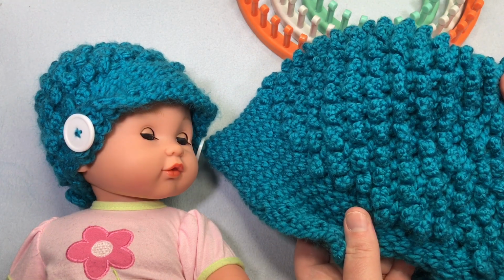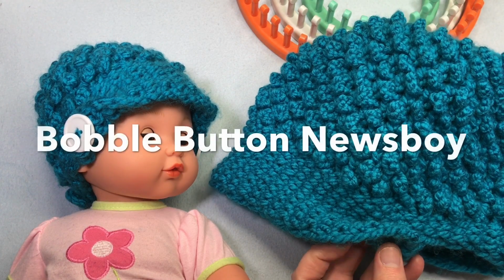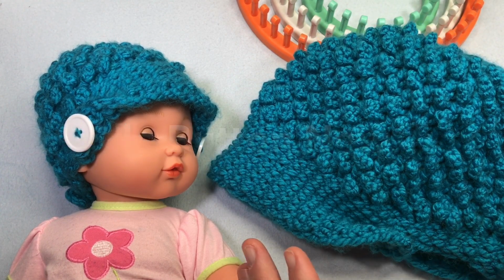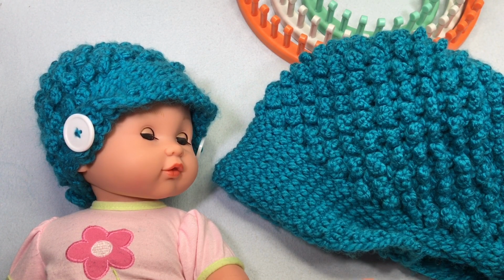Bobbles! Look at all these bobbles. Today we're going to make this intermediate pattern on the loom called the Bobble Button Newsboy hat. You can make it in multiple sizes with any even pegged numbered loom. So let's begin making this pattern today.